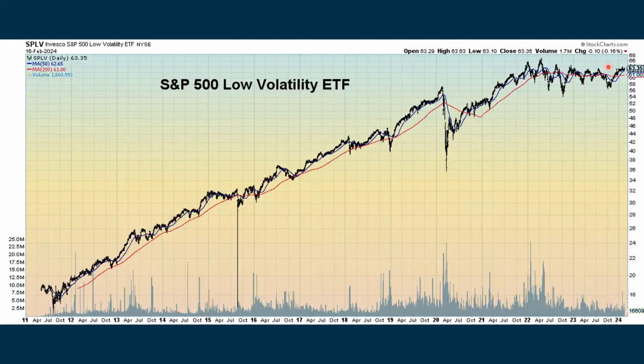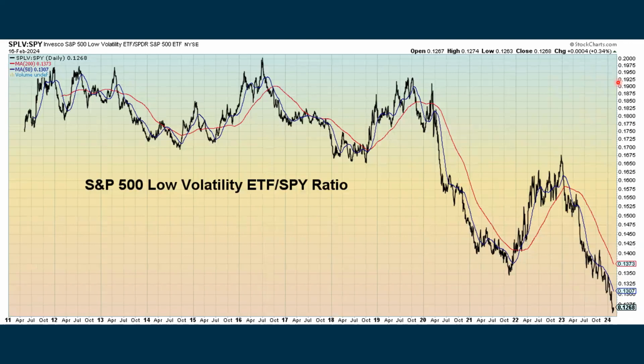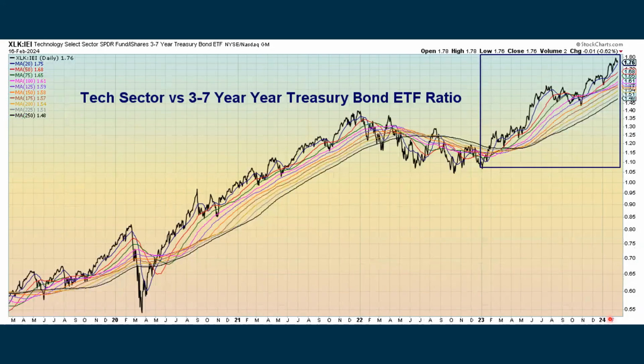This is a low volatility ETF, which held up a lot better in 2022 when we were chopping around. And again, it went down, but it didn't go down as much as some of the growth stocks. This has actually been bouncing back up and we're seeing more of an uptrend here. But when we compare it to the S&P 500, it is really underperforming and in a solid downtrend when we look at this ratio.